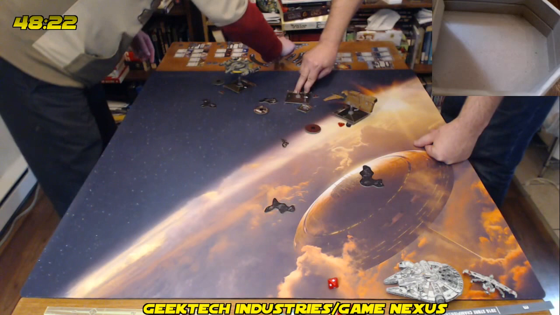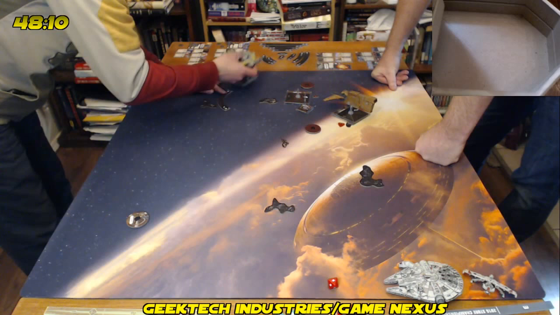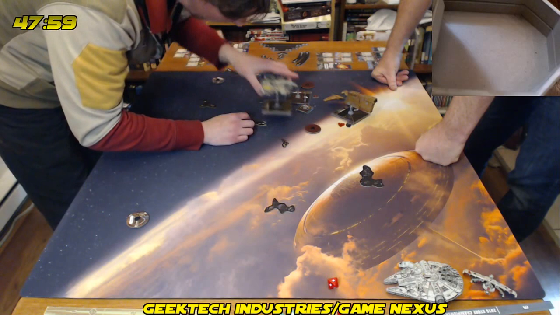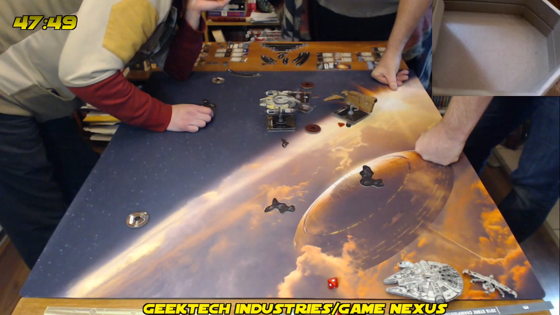Okay. And then Asajj Ventress is going to do a turn three as well. Should clear the debris. That sheds her stress. She's going to boost. I'm going to take a picture while I was over here. And she will push the limit.